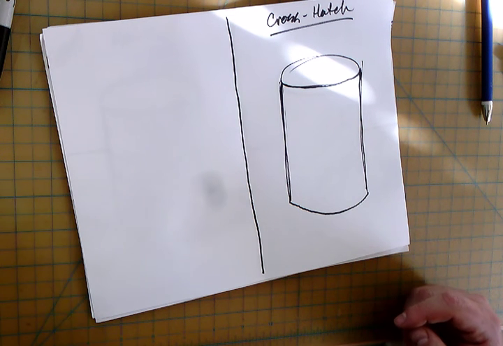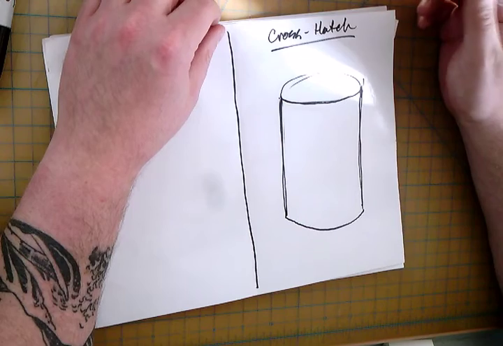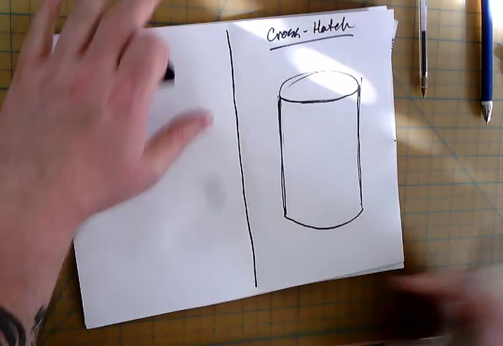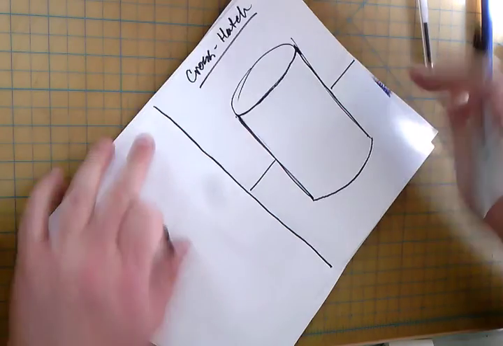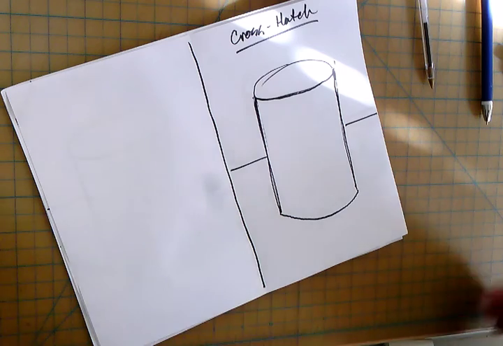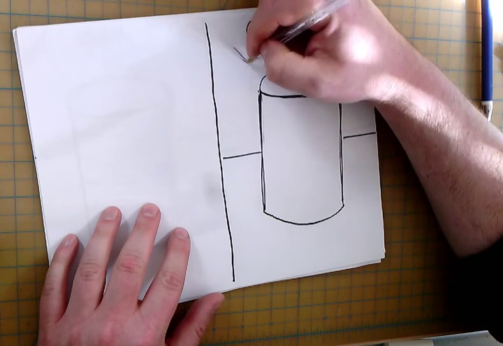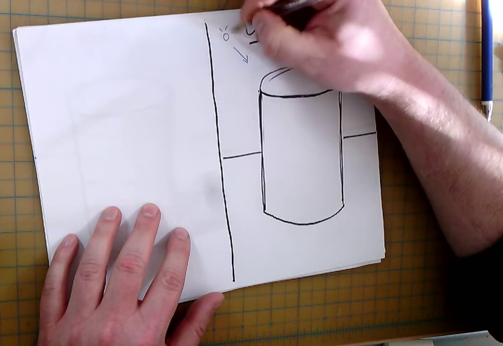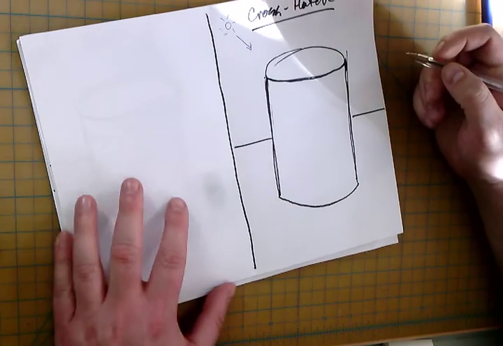All right. The most important, or at least the first thing we have to do is go ahead. Oh, I forgot putting in the table if you guys want to do that. Boom, boom, just to give it some context. Let people know that it's sitting on a surface. All right, we're going to go ahead and place our light source. And we're going to start doing our labels.